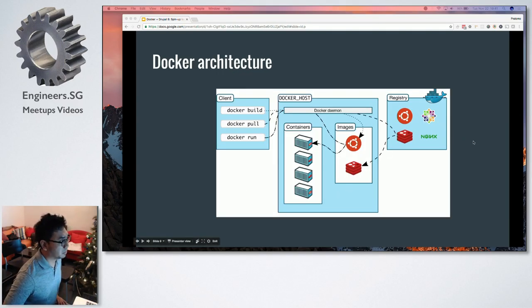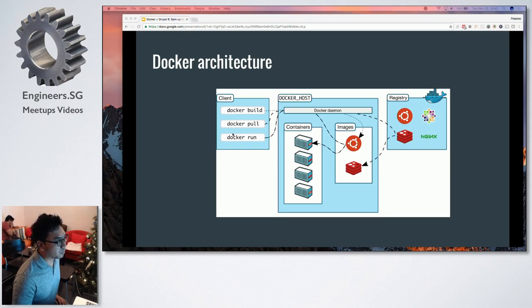Okay, so this is how Docker works. As I mentioned, we have a Docker client here, and then another box called the Docker host. You can take this as your local machine, and in here we have a running Docker daemon, and this is the registry that I'm talking about. So let's say the client wants to do something with Docker, so he initiates some Docker commands, which communicate to the Docker daemon. Let's say he wants to use an image of Linux CentOS or maybe Ubuntu, for example. Then the Docker daemon will call this image and pull it into our local machine.